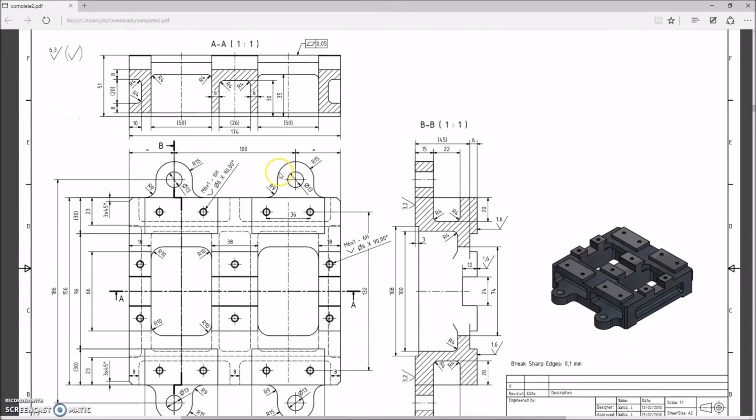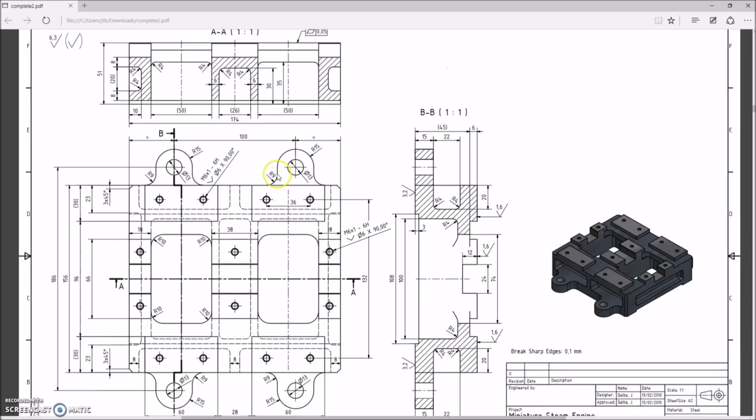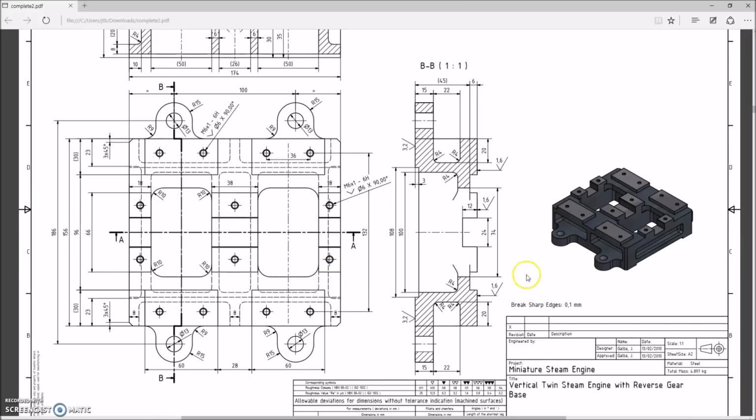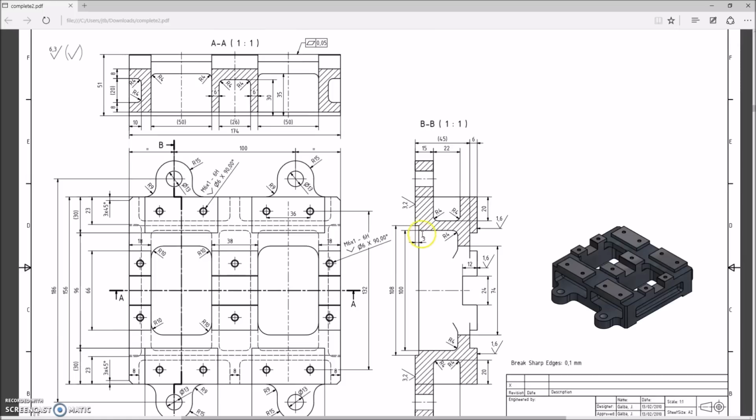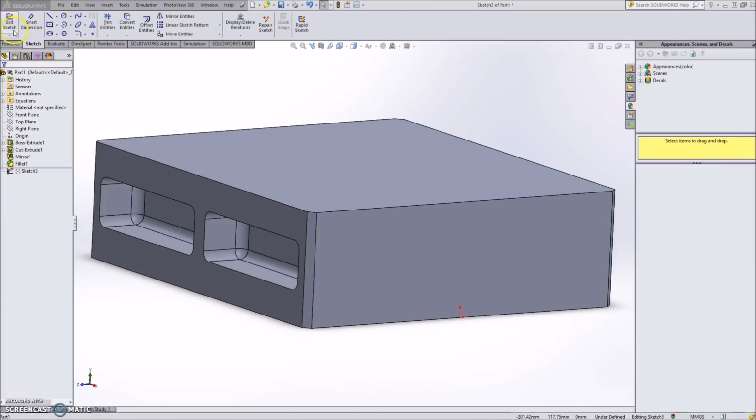So, and actually, excuse me, there is something we must watch out for. There's a cut extrude in the bottom of this part. And we need to make sure that that 8 millimeters is indeed from the bottom of the part, which it actually is not. If you notice, that 8 millimeters does not go all the way to the bottom, such as where this 51 goes. But instead, we must add the depth of that indentation, which is 3, to that 8 millimeters. So this slot is actually set 12 millimeters off the bottom of the part.